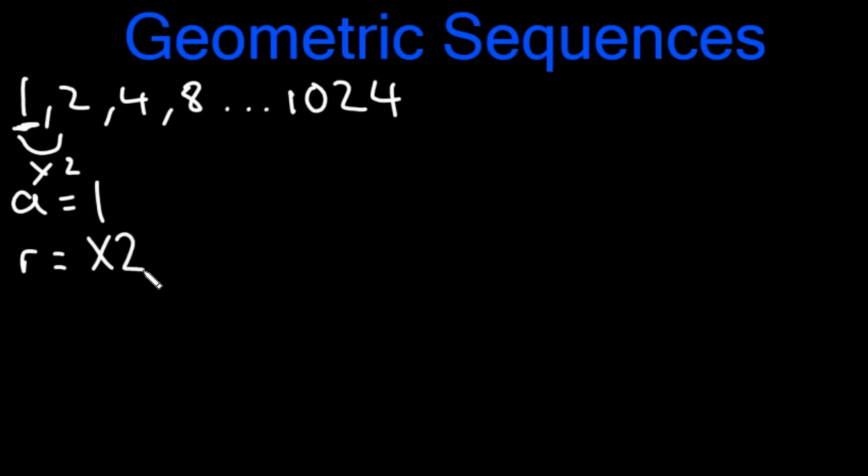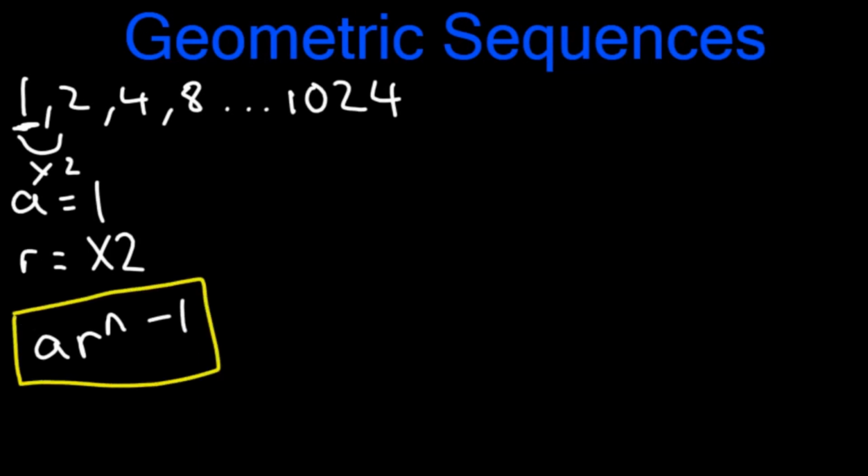Then, there's a formula to find a certain term that we're trying to find. Let's say in this sequence, we're trying to find the 10th term. What we're going to do is plug it into this. This is a very important formula. Make sure you memorize it. It can help you find any term just with these things.